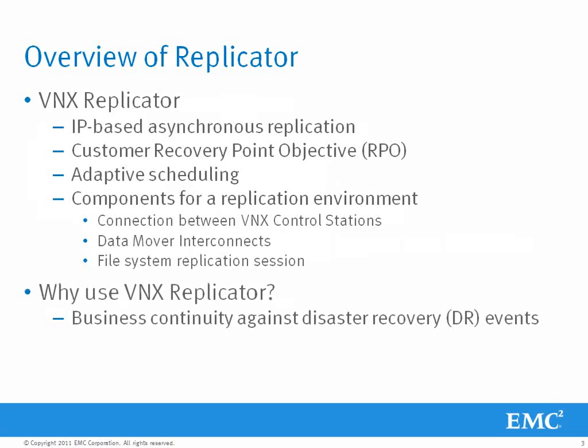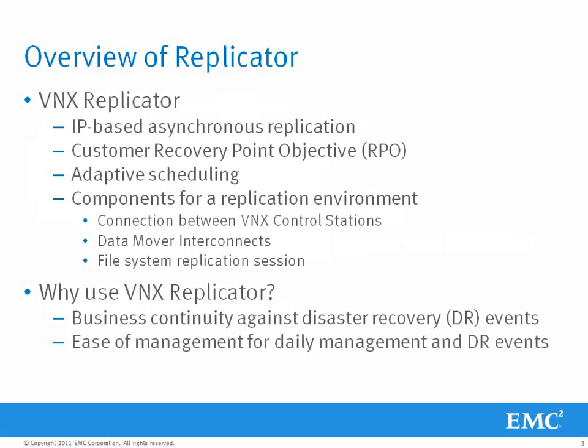So why use Replicator? If a disaster recovery event takes place, VNX Replicator allows the user to quickly switch the roles of each replication pair so that the replica storage object can resume data sharing responsibilities in place of the down primary storage object. Only the acceptable loss of data is lost during this event.